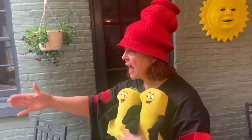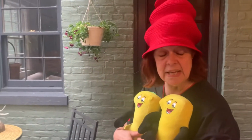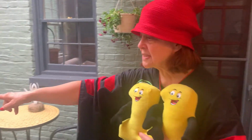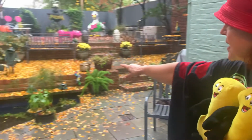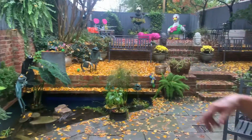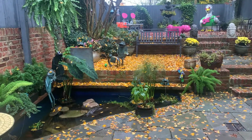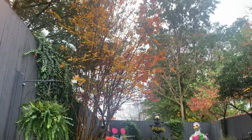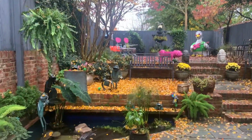You can only estimate maybe by area, how much area is there, but they can be stacked up, leaves on top of each other. So you could have more than one level. If you notice, if the camera turns here on the little ledge on the other side of the pond, they certainly are stacked up more than one level. So they're on top of each other. And yesterday, the turtles came out and they got covered by leaves when the leaves fell.